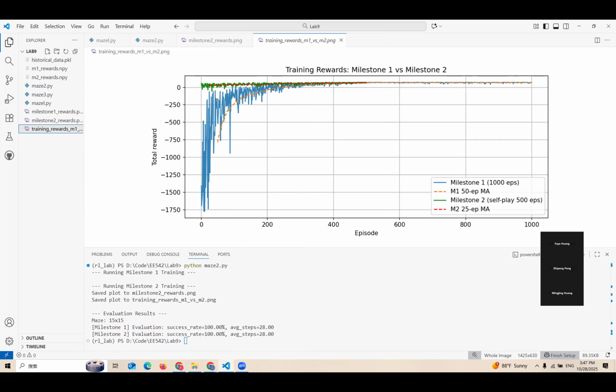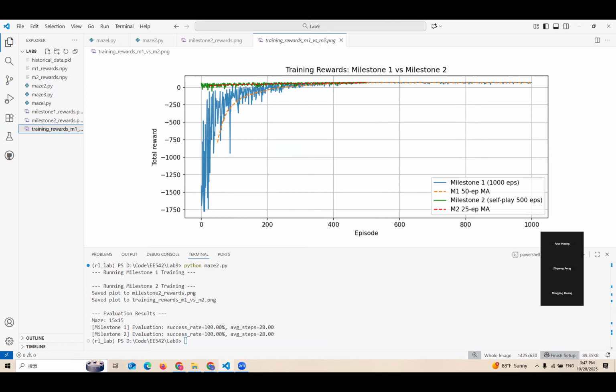In contrast, the blue line for milestone 1 takes nearly 400 episodes to stop fluctuating and converge to an optimal policy. This shows our warm start strategy significantly improves the convergence speed.